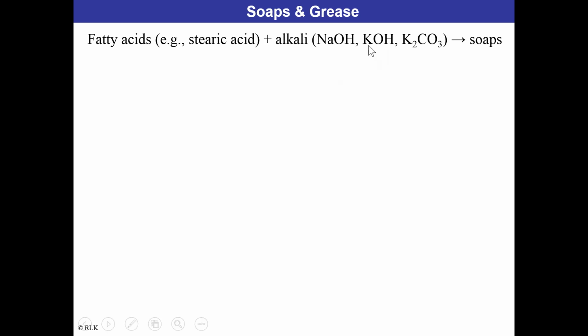What else did we use? We used sodium hydroxide, NaOH, right? So that is an alkali. You could use other things too. I mean, potassium hydroxide, you can have potassium carbonate. These other alkalis can also be used. And that combination of those will lead to the soap formation. So in this particular case, we would consider that to be base catalyzed because sodium hydroxide is a base, and it was a saponification reaction because we actually formed soap. So hence the saponification moniker there.